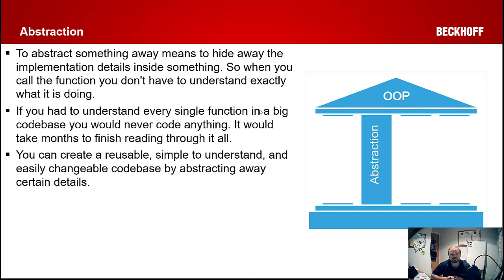The first one is this principle of abstraction. Abstraction is really simple, it simply means hiding away the implementation detail. The way to think about abstraction is that we're trying to create something where we don't care how it achieves what it achieves, we just want to be able to use it. So for example, if you had an axis, you don't care how it does an absolute positional move, you just want to be able to tell it to go to a position. All the detail of how it does that move, how it actually calls the various function blocks from a library to implement that move, how it talks to the NC in TwinCAT's case, is hidden from you. All you do is have a command that says go to this position.